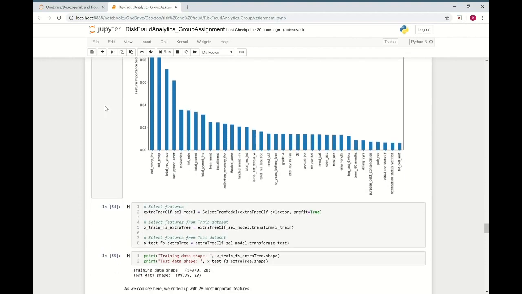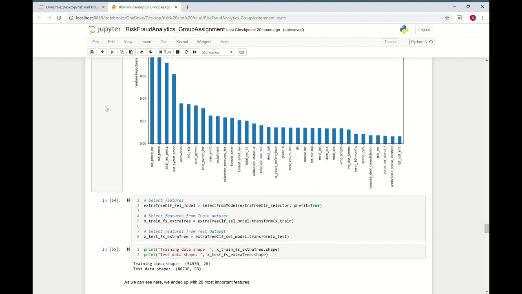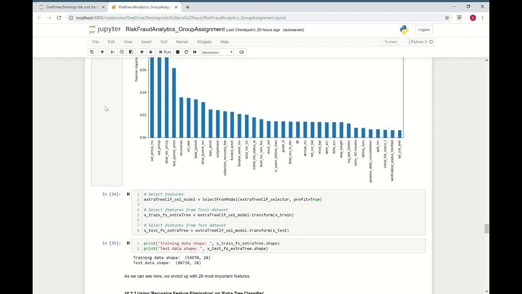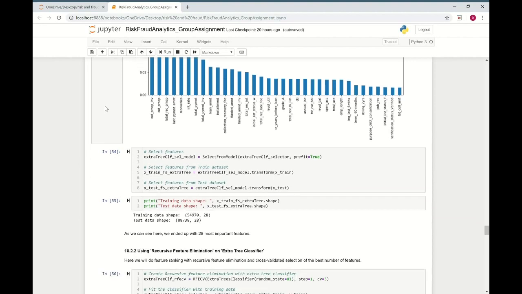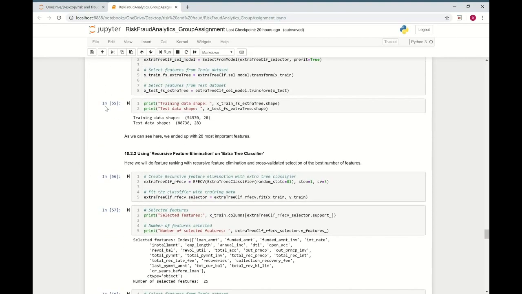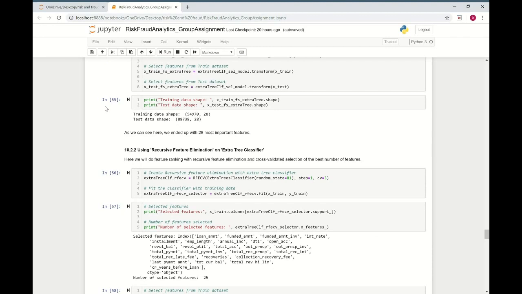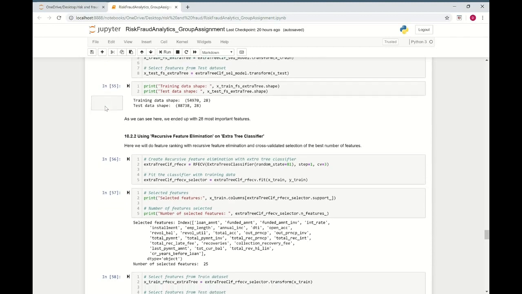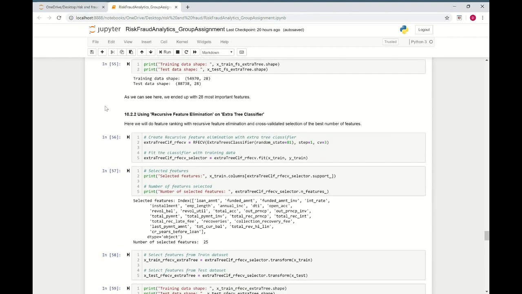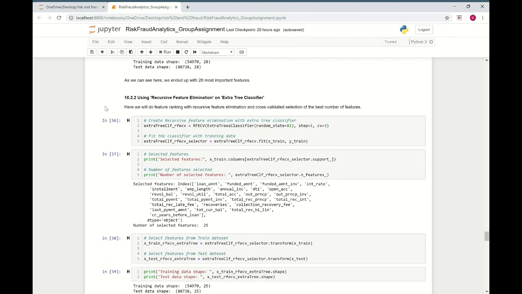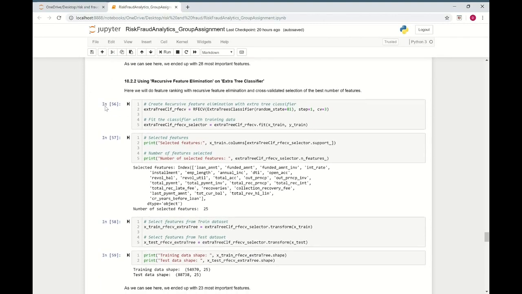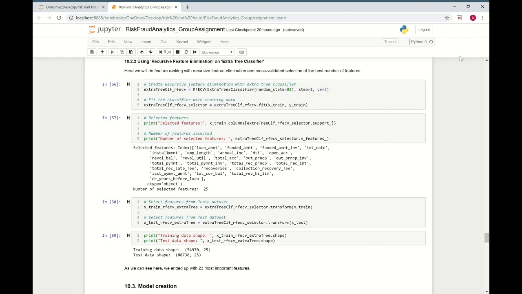One method to do that is to use scikit-learn's extra tree classifier. We initialize it and define the selector by feeding our dataset to the transformer. Then we plot the outcome in a bar plot using matplotlib, adding title and labels. Subsequently, we use the select from model, a meta transformer for selecting features based on their importance. We initialize it and feed it to our dataset both in the train and the test set. We end up with 28 features.